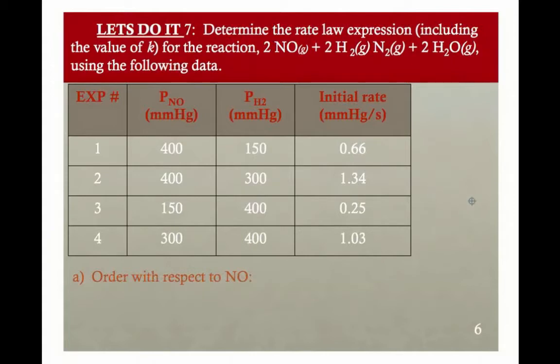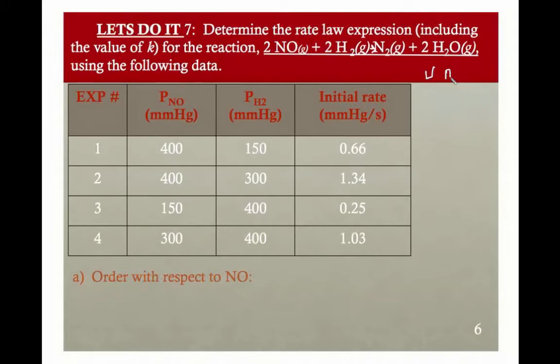Now, in this case, this is our data. We have our balanced equation here, but this is not an elementary step. You would know it's an elementary step two ways. One, the problem would say, determine the rate law expression for the following elementary step. Because we can't just look at a reaction and know. Now, we can look at a reaction and speculate, but we can't know for sure in that case. So it would tell you.